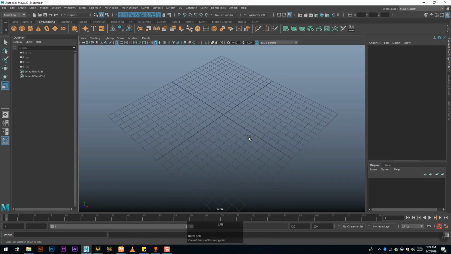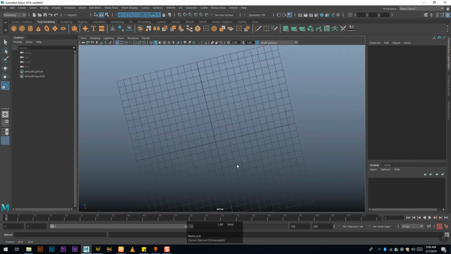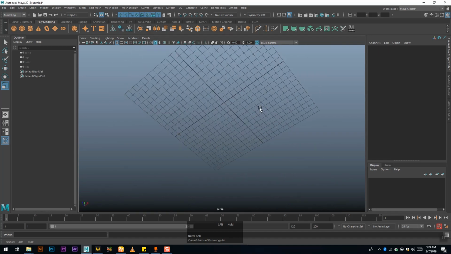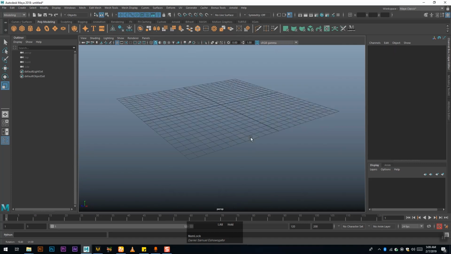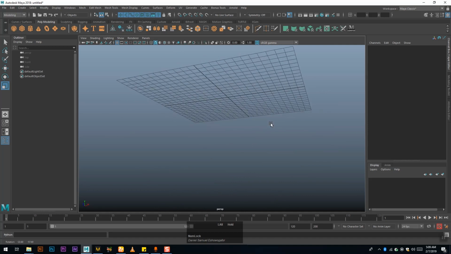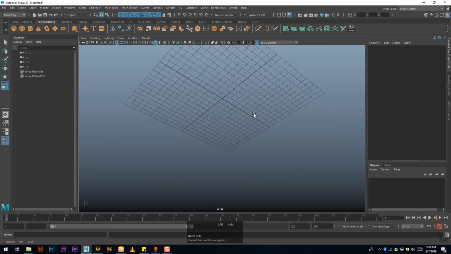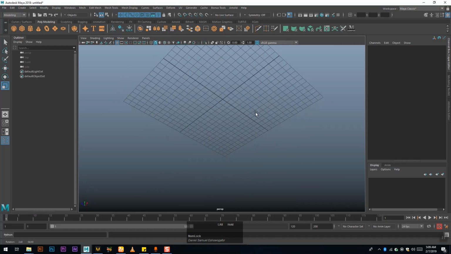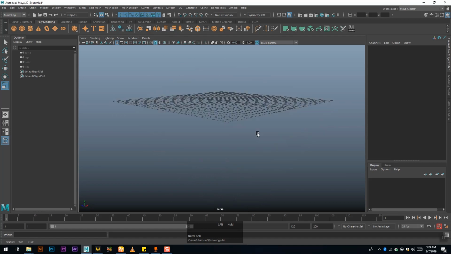Now, rotation of the viewport. To rotate the viewport, you hold Alt and left mouse, click and drag. It rotates the whole viewport. Again, this doesn't rotate the object, it only rotates the viewport, because everything in the whole scene gets rotated. So you can easily work with your objects, perhaps underneath your object and all. Alright.